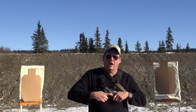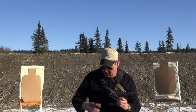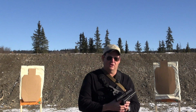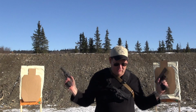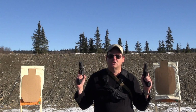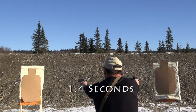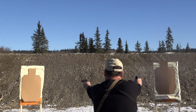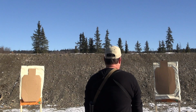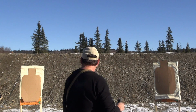Here I've got a 45 in the Glock 21C, and here I've got a Glock 17 in 9mm. I'm going to have both weapons ready to go, turn around, and see how fast I can accurately shoot both targets at the same time. That's 3, 2, 1. How accurate is that? Not too accurate. My right hand, of course, is favored. Left hand, not so much.